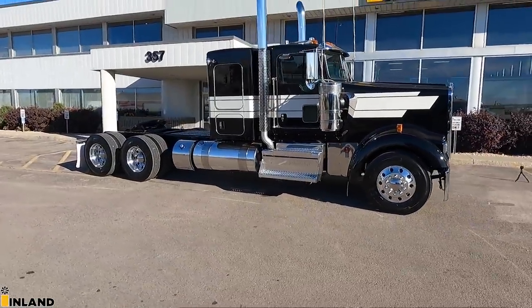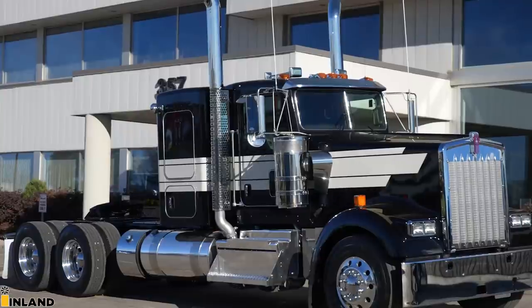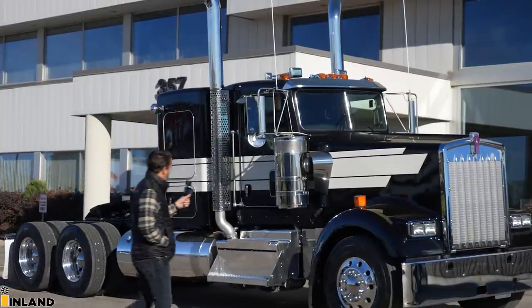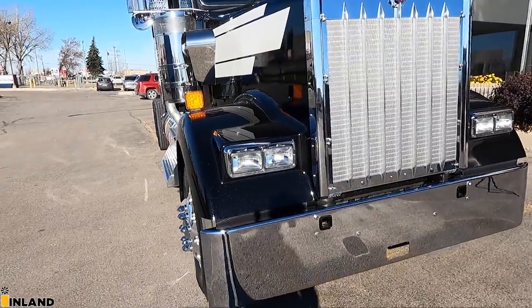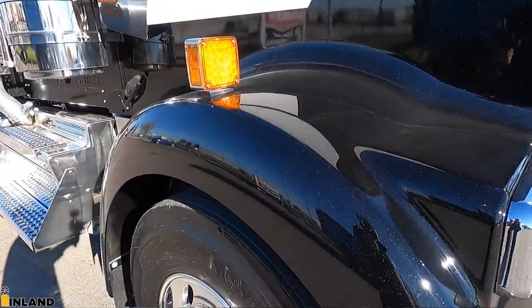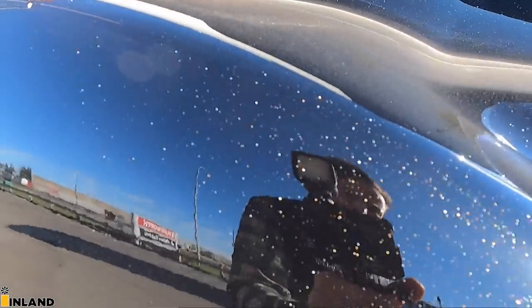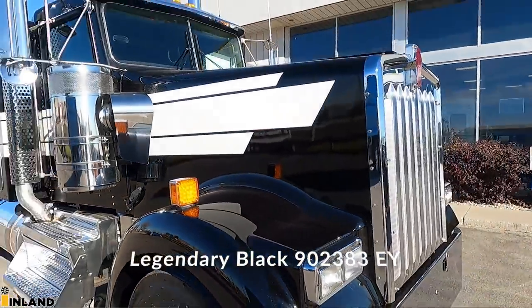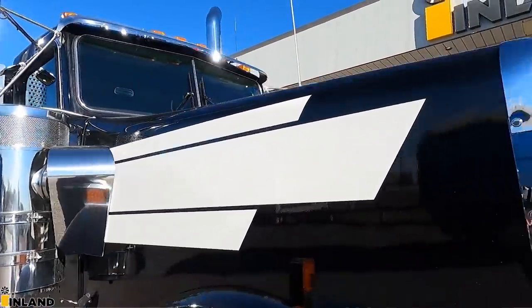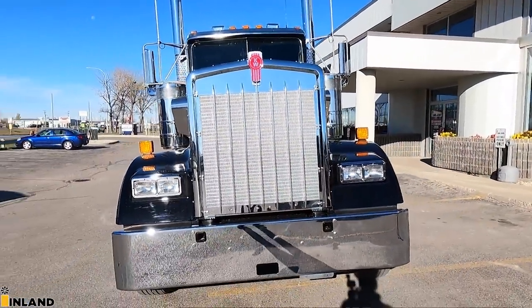Back to the spec: it's a 250-inch wheelbase on this truck. On the front end, we have a 13.2 front axle in a wide track configuration to improve turning radius. As far as the paint colors go, I believe it's called Graphite Effect — there is a beautiful metal flake in there — and then the pearl white effect paint on the Sprint. We ordered it with the Texas bumper, no tow hook holes, just keeps it nice and clean.